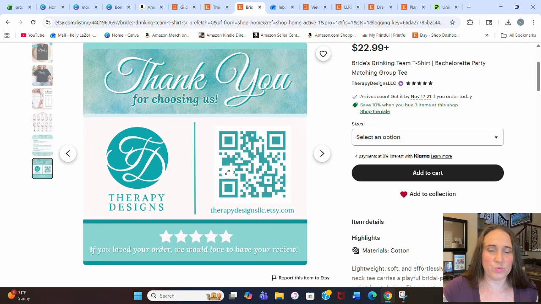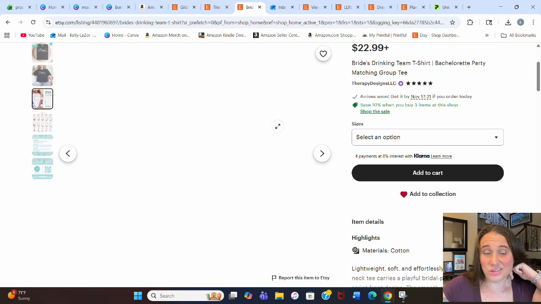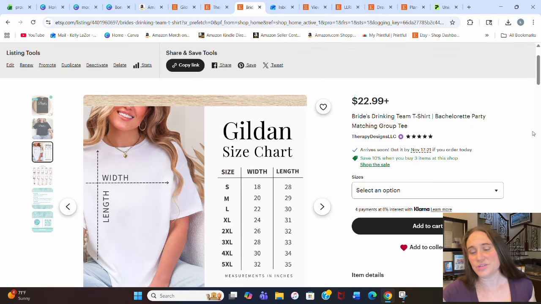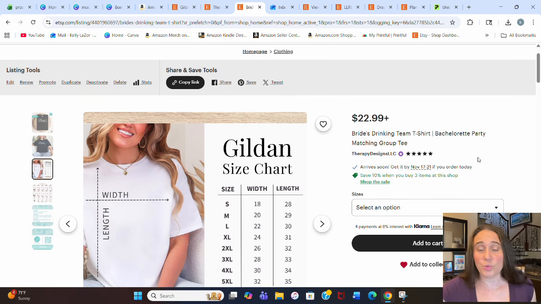Sometimes I'll buy pre-made ones and then I can just use part of it or change the color. This, for example, here, my size chart, I could go ahead and probably do something to just change these colors to look a little bit more like mine. I could change the text color, for example, and make it match my colors a little bit better. So there's things even I could do that I could still be working on to optimize that.